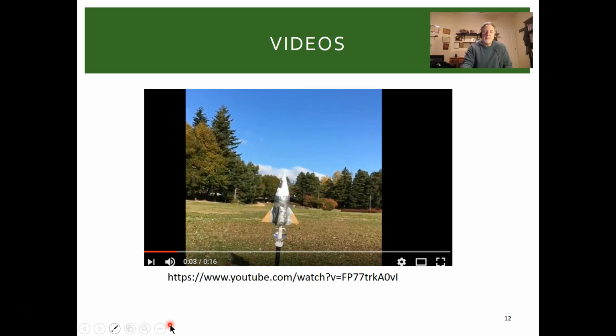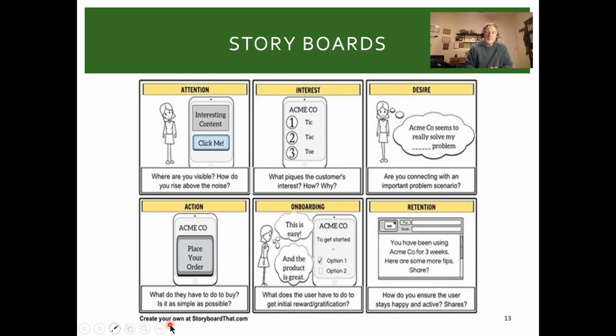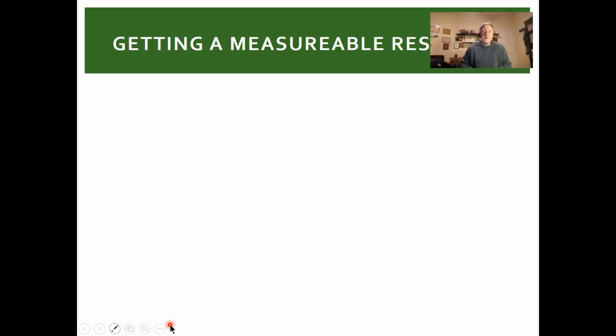I had another team that I'll talk about that used a basic simple sheet that they posted in real estate offices, describing the basic service and idea, with a QR code that went to a survey. Then you have storyboards, which I use a lot in doing PowerPoints and web pages, where you can lay it out and ask for feedback to see whether your basic storyboard would gain some traction.